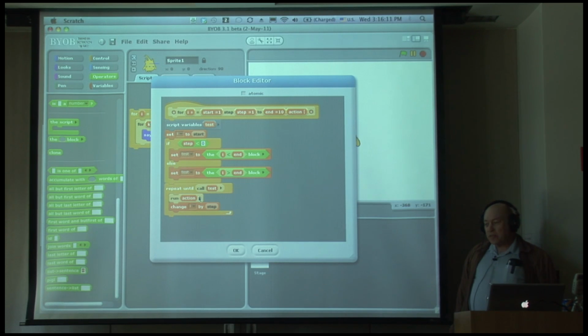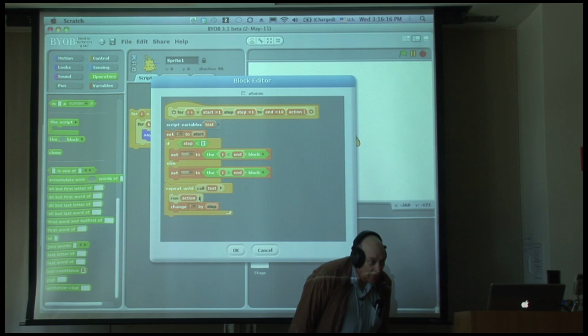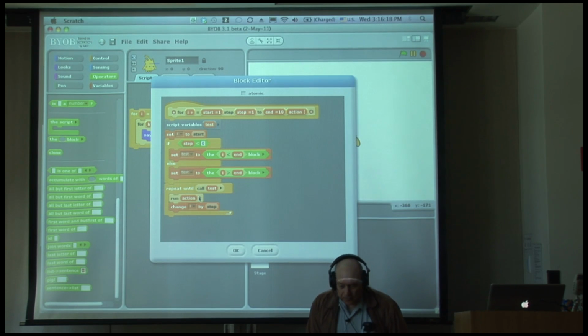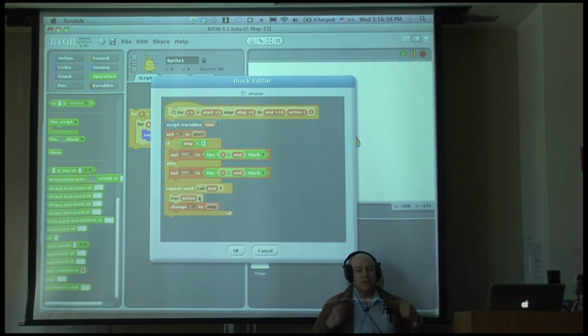That thing that you put inside the C-shaped slot, Scratch has lots of these C-shaped blocks, right? Like forever and repeat and if and so on. And kids who use those don't think about higher order functions when they're using it. But in fact, the stuff you put inside that C-shaped slot is a script treated as a thing. So it actually is a higher order procedure. All those C-shaped blocks are higher order procedures because they take scripts as inputs.